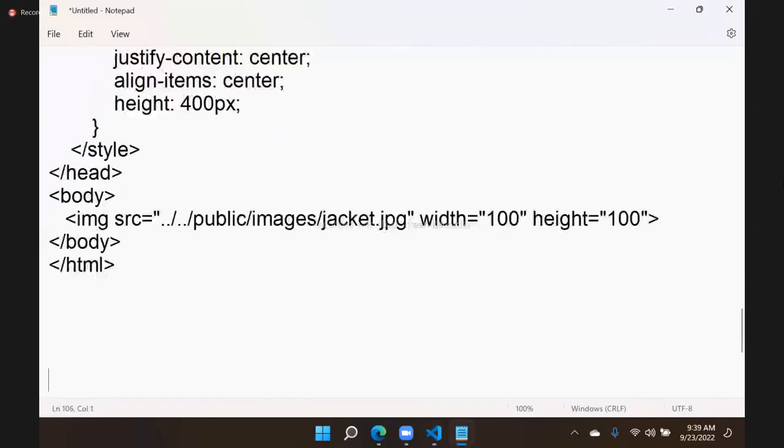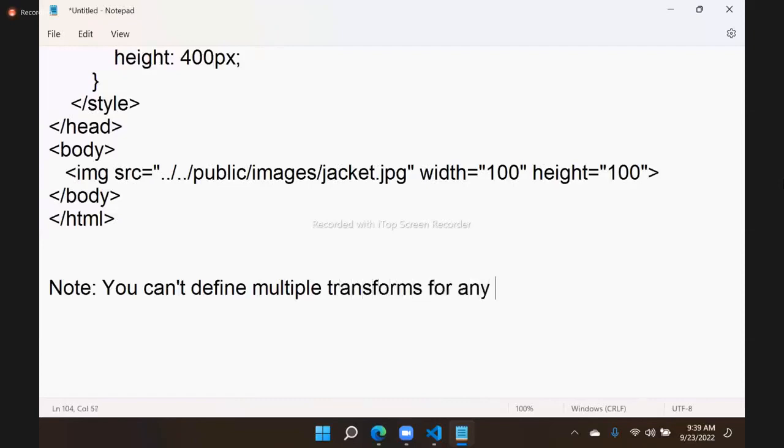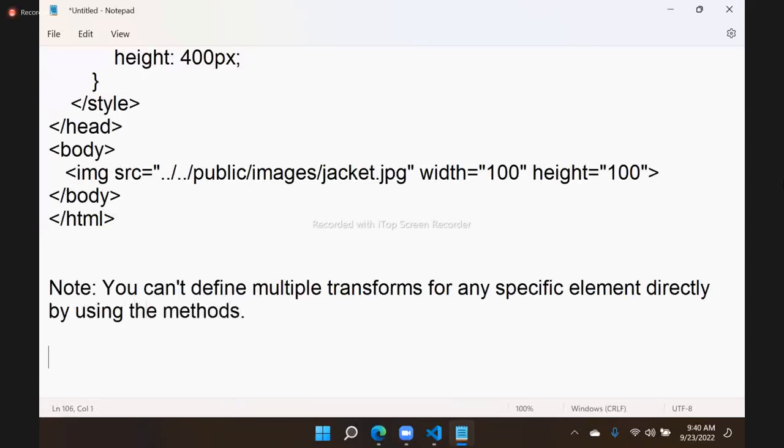The main thing you need to note is that you cannot define multiple transforms for any specific element directly by using the methods. That means if I want to change width, height, and also its position, it cannot happen.